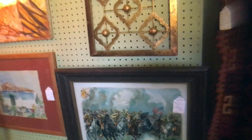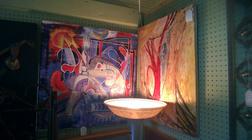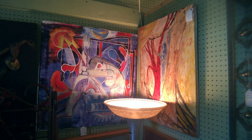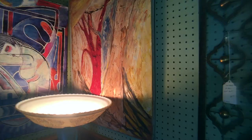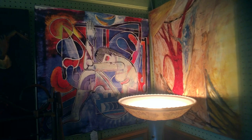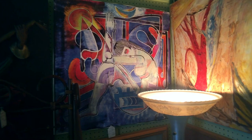St. Pete has really become an art town, and so vintage modern art is selling well, as well as new art. The Florida Craftsman's store is one that's very well regarded here. On the right, this abstract oil on canvas is from 1965, signed AM Imposto — I don't know if that's a listed artist. The piece is done with a palette knife and priced at $125. Next to it, this modernist piece with the human figure has a Picasso-esque feel, but was by an artist named Yang Lin, originally from China, done in 1994.